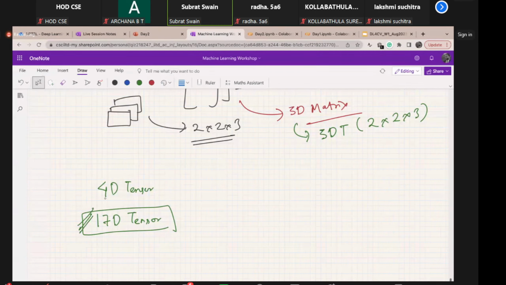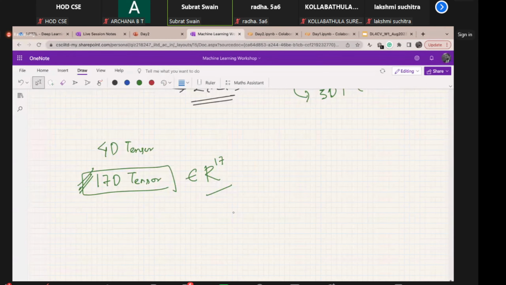If the number of dimensions goes further, it will belong to R17, similar to R2 and R3. If a number grows in dimension beyond 3, we don't have a name, that's why we just say 1D, 2D, 3D, 4D tensors.